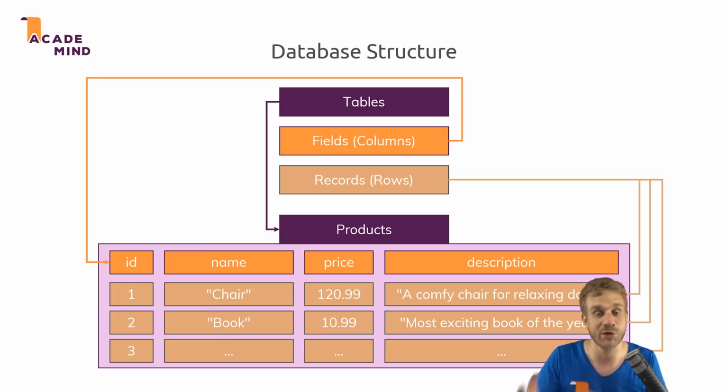So it's not possible that one record has a name, a price, and a description, and the next record also has name, price, description, and some extra data like tags. You can add this by adding a tags field, but then all the entries or all the records need to have tags. They might be null, they might be empty, but you need to provide some information for that tags field, even if it only is that there is no information. So you have a clear schema, and this is how a database table looks in a SQL world.